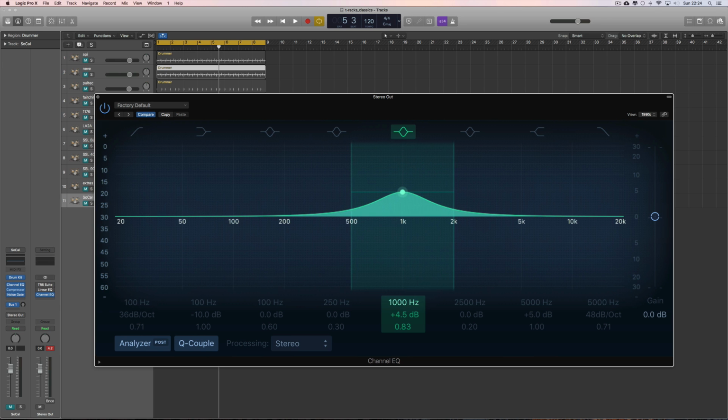But sometimes it will have a third control called Q, or bandwidth, and that allows you to actually adjust the width of the band of frequencies that you're going to be cutting or boosting. And if it's got that third control where you can adjust the bandwidth, then it's called a parametric. And George Massenburg invented the parametric, as far as I know. I think he first proposed it, and I think he built the first one.